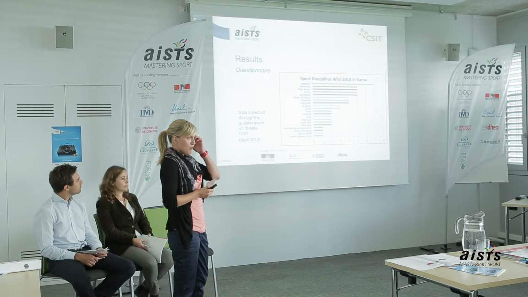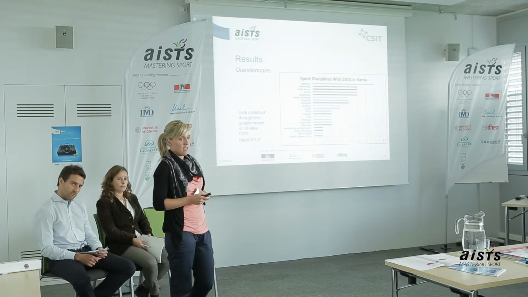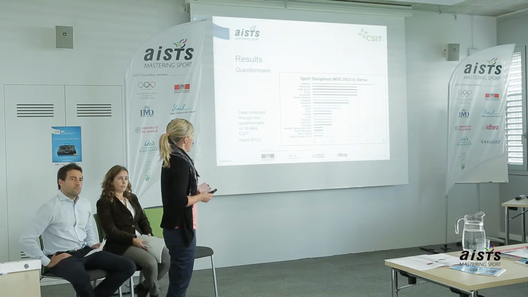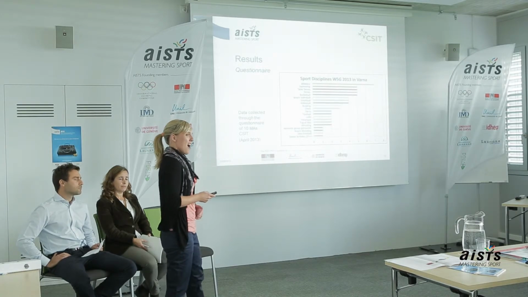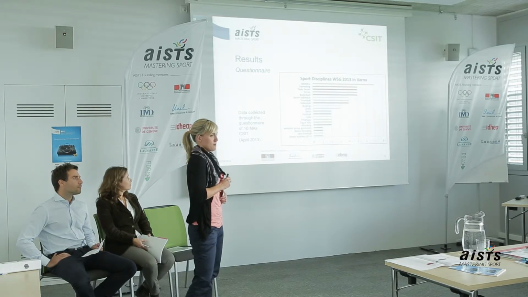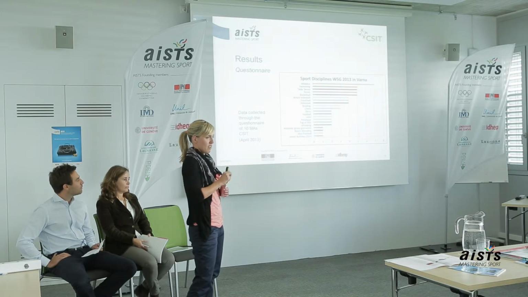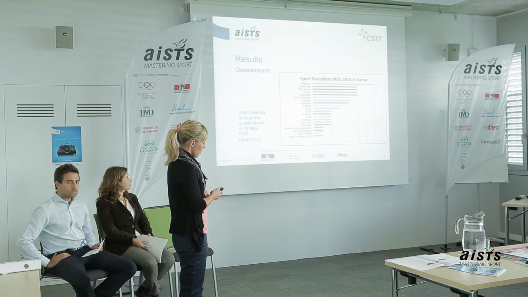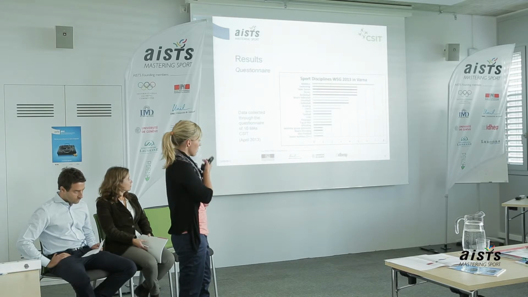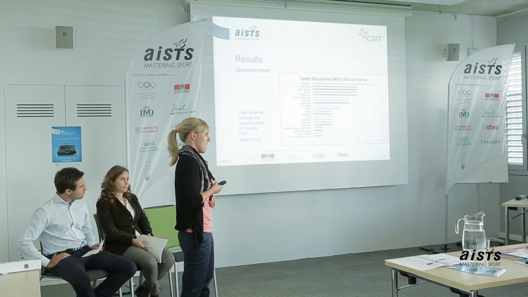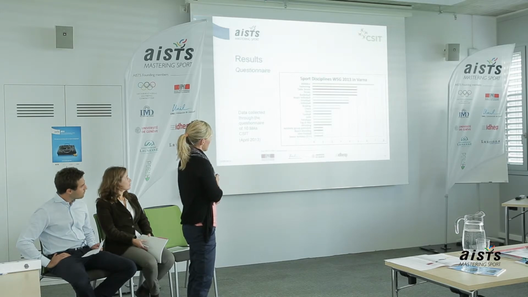In total, there were 21 different sports at the World Sport Games in Varna. They happened this year in June. And we can see that the member associations don't have to participate in all sports. They can choose which sport they want. So it's not obligatory to have every sport. Here on this graph, you can see the different countries. Now here you can see the 10 member associations we received a questionnaire from, because here it's not the participation of the athletes that is important. And you can see the individual sports, athletics, swimming, table tennis, and tennis are the most popular. And then it's basketball, beach volleyball, street ball, and volleyball.